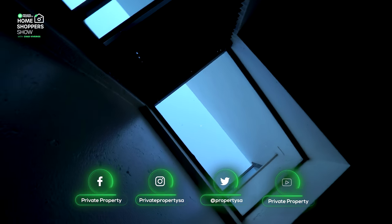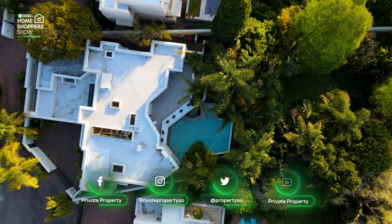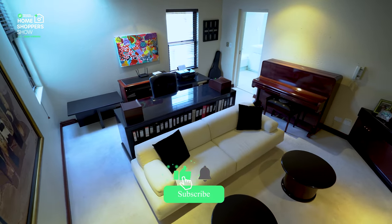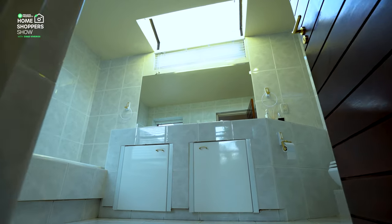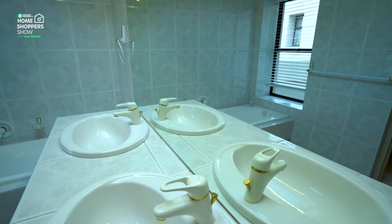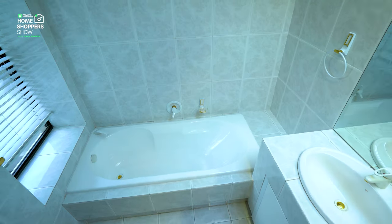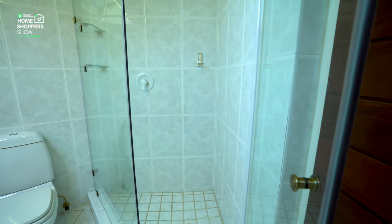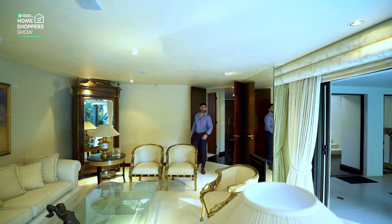Open it up and you've got access to the outside area and a nice fresh breeze. Another window over there. The reason why this works so well as a bedroom — a downstairs guest bedroom — is because it has its very own bathroom attached to it. This bathroom comes with two sinks, a double vanity, massive mirror, lots of fresh air and light, as well as a bathtub, and then decked out all in glass, your very own shower. A very well equipped bedroom and bathroom.